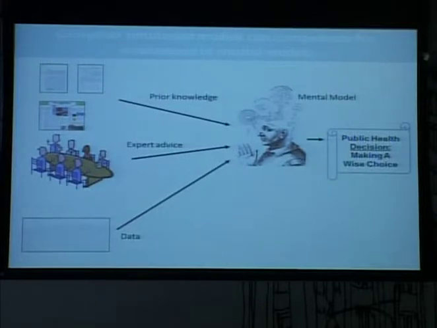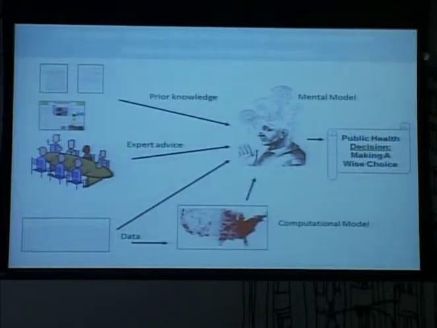But I think there are better ways these days, particularly when you're dealing with epidemic dynamics. What you can do is take the data, and instead of using your mind to analyze it, you make a computational representation of that, and then use that to evaluate policies. It's an alternative way, in some ways, that computational models can compensate for weaknesses in mental models. By the way, every decision is based on a model. Everything you do is a representation, but it's a mental model.